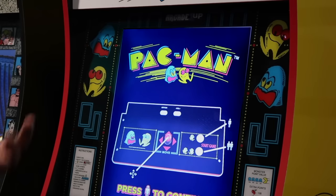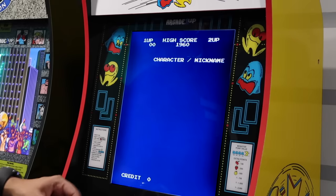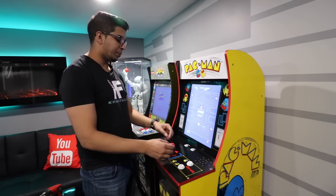Now this explains a little bit more in terms of detail. You have your controls in terms of movement, as well as one player and two players. We'll hit one player for right now, and then it'll show the game starting to boot up. So we'll hit start, and we're ready to play.